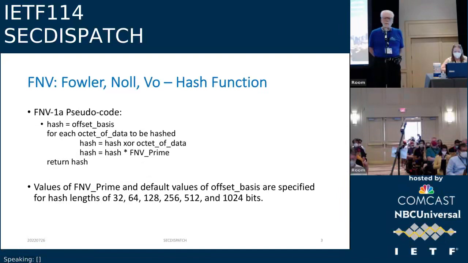So what you do to do FNV is you initialize the hash, which is a fixed length power of 2, normally to a basis value. There's a default given in the draft, though you can use other values. Then you take the data and go through it successively, taking each octet of data, XORing it into the bottom of the hash, and multiplying by the magic FNV prime that's appropriate for the length of the hash.